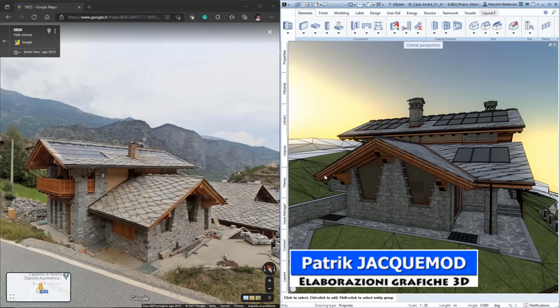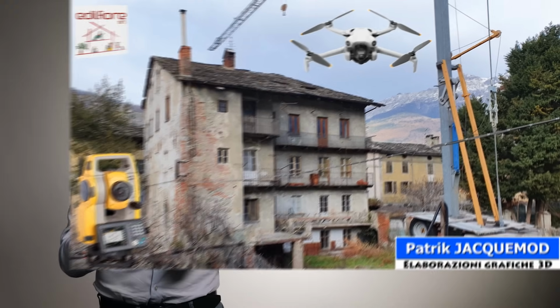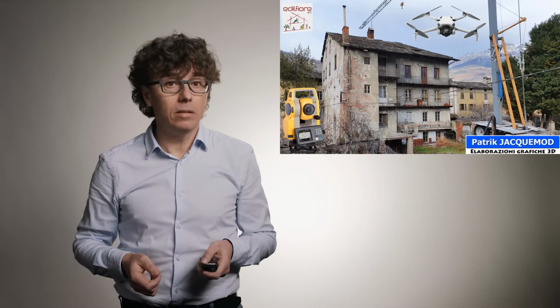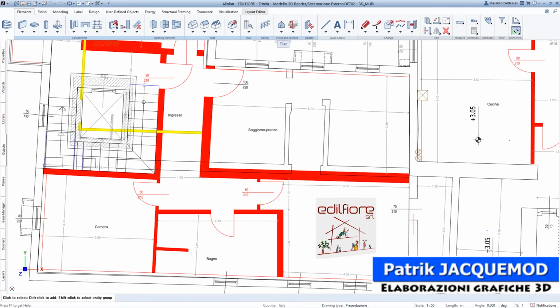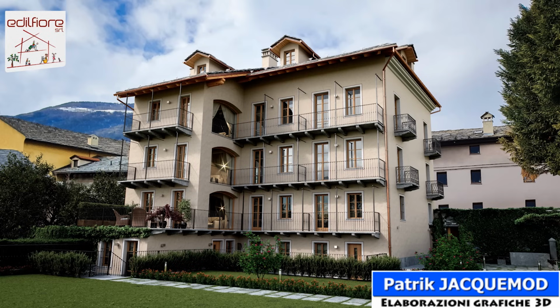seen on Google Maps. Patrick frequently collaborates with construction companies. Here you can see a classic building that needs to be renovated. Measurement of the building can be taken traditionally or with laser scanning technology. Using this data, the model can be recreated in ALLPLAN together with all drawings needed. Here you can see the model in an animated view, and here there is the final result.